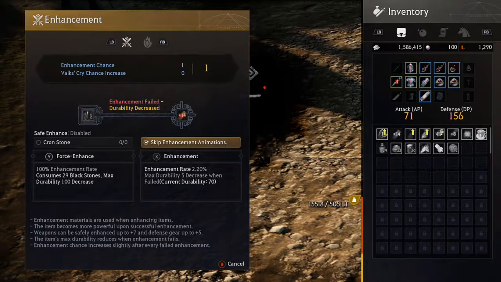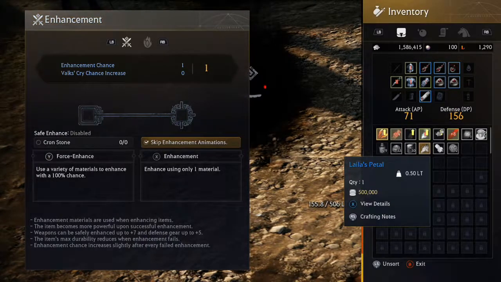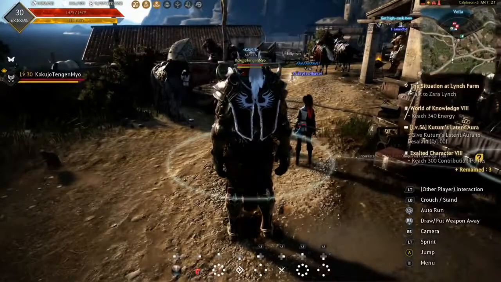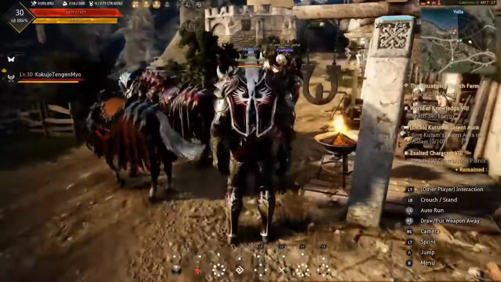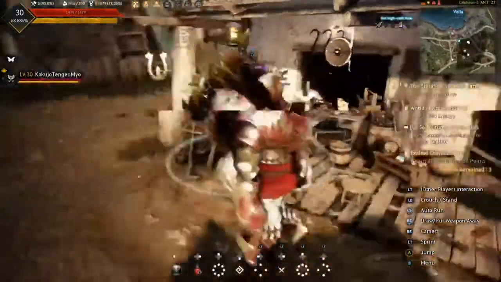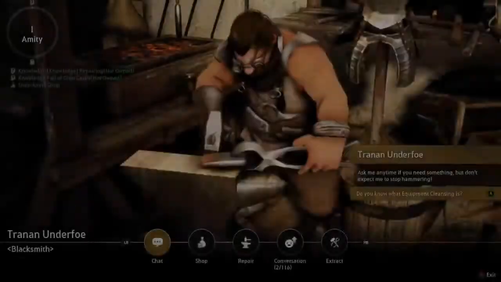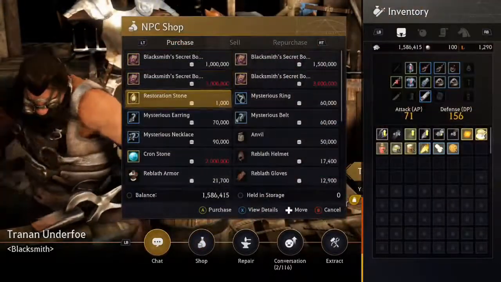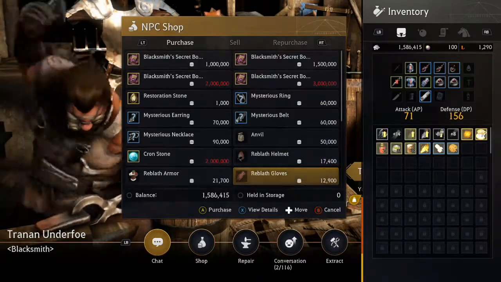What people do with this is, now you see that the enhancement rate went from 2 to 2.2, meaning the chances of me succeeding on my next enhancement have now increased, and this will apply for any of your other gear. Typically it's the cheapest place to go, so most people will come all the way back to Velia to do their fail stacks, because again, the Reblath stuff is significantly cheap compared to most of the gear.